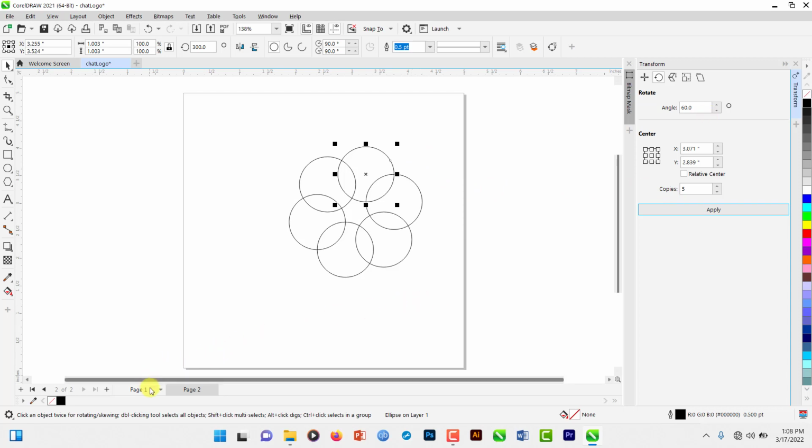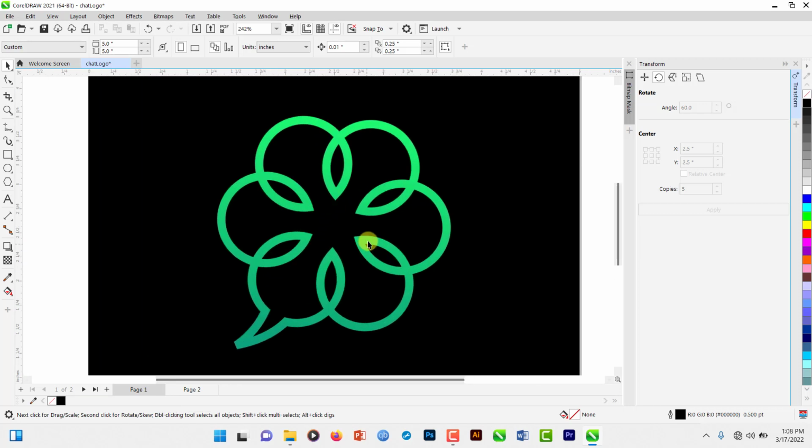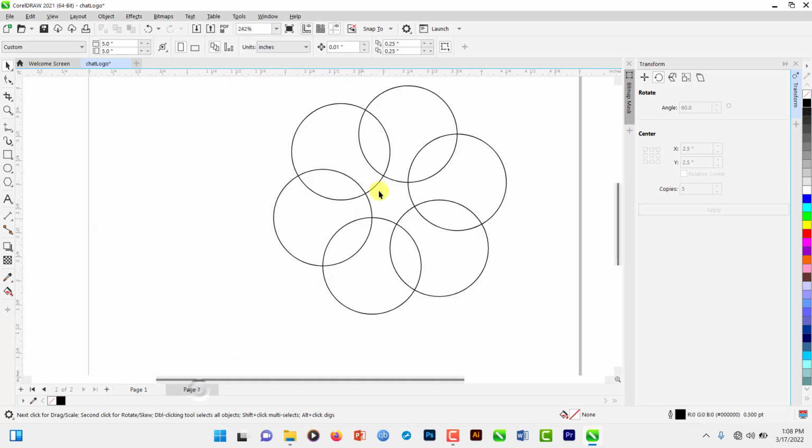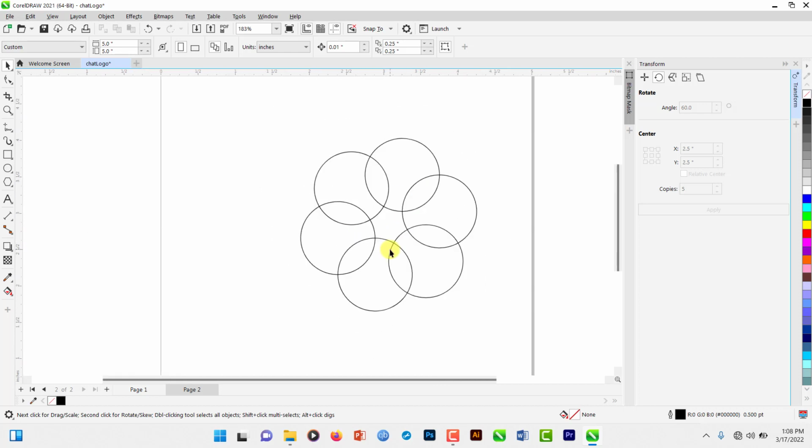So the next thing we want to do is look at the shape, and I think we've arranged that, but you can see obviously that in this case they have holes in between the arms. So for us to achieve those holes as well in between the arms, we need to take out some parts of the circles. In this case, the parts we need to take out are these areas here that are jutting out. We need to take out these areas. So how do we do that?